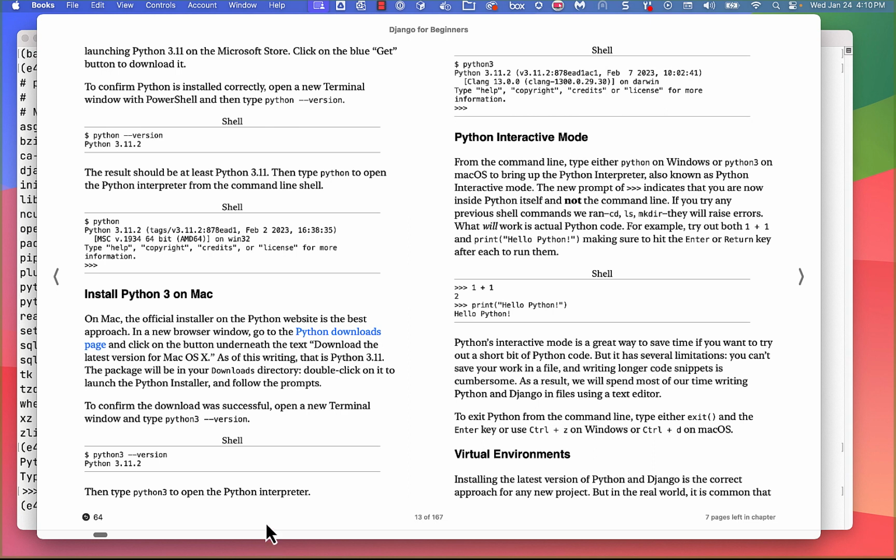So then he goes into virtual environments, and he recommends that you use a virtual environment tool called virtualenv. That's pretty old school, and it comes packaged with Python, so it's easy to get access to.